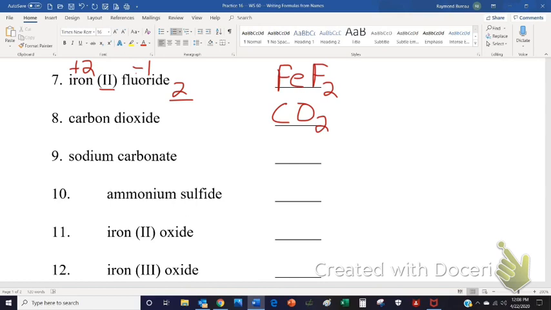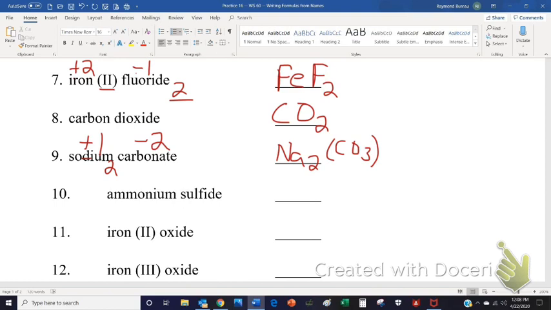All right, number 9, sodium carbonate. That's a polyatomic ion. That means we have an ionic bond here. Well, sodium tells me that anyway because it's a metal. Sodium, +1. Carbonate, you look on your chart, you'll notice that is -2. So how many 1s will make 2? That answer is 2 of those. So sodium, 2. Carbonate, look on your chart, you'll see how to write that. Put all polyatomic ions in parentheses. You get sodium carbonate just like that.